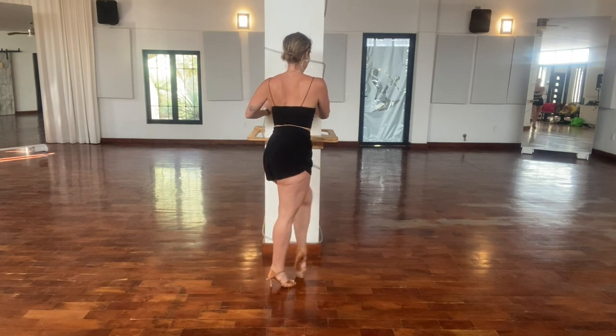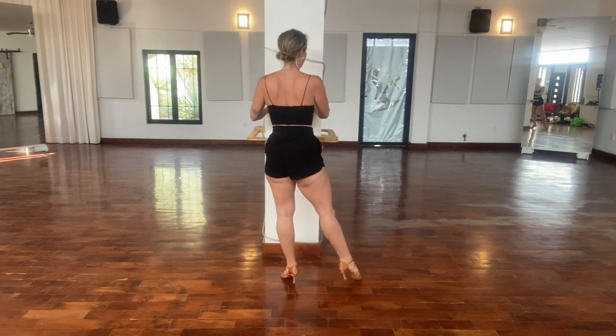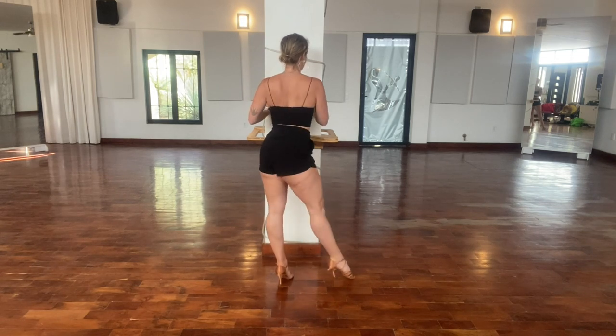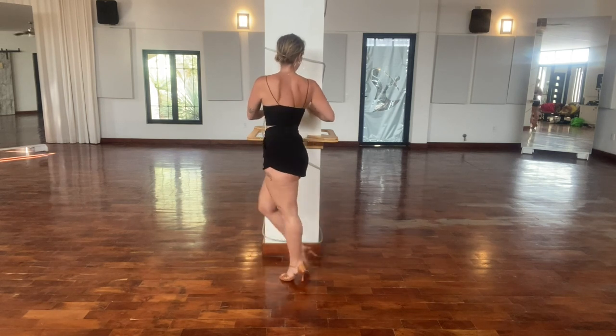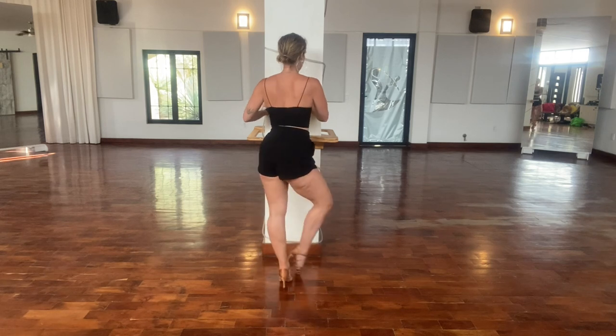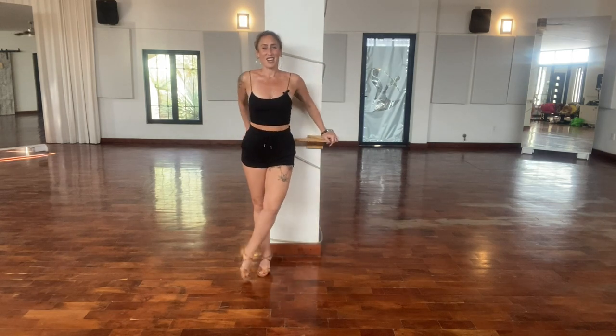And go ahead and try and keep your big toe on the ground so you can get a nice amount of resistance against the floor. So let's do that on the other side. In, out, in, out, in, out. Okay? So this is our last drill. Let's try that one now with music.